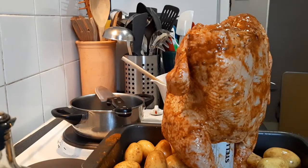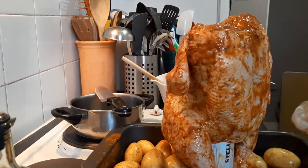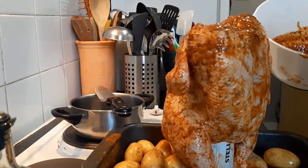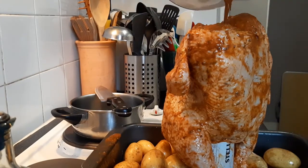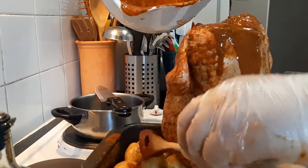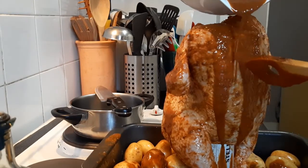Okay, we want to put this one as well. It says it's not going to be checking, no missing. Ah, it's missing one. Okay, where are the potatoes, and then we're going to put the sauce everywhere. Yes, yes, like this.